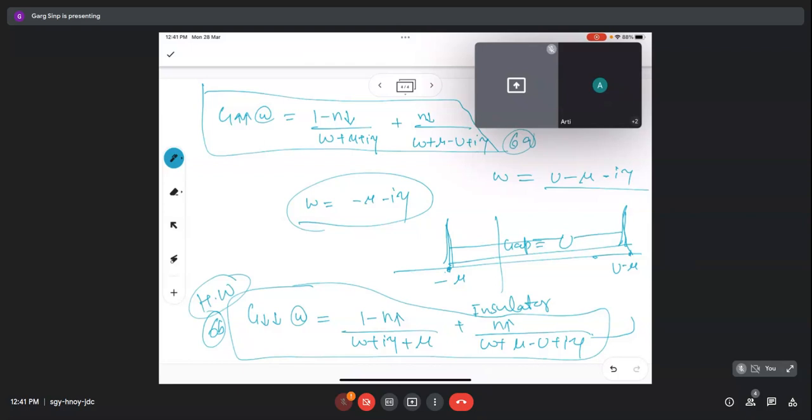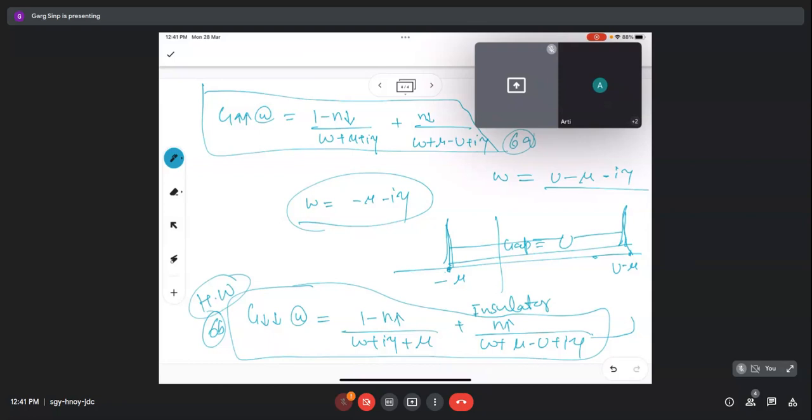And in the next class, I will try to tell you how to calculate the thermodynamic properties of a system using the Green's function. And I will also introduce what is known as the Dyson self-energy in general for any interacting system or a system where you have electrons as well as impurities. So any source of scattering can be captured with the definition of the self-energy. So these two things about the Green's function I will try to do in the next class. Okay.